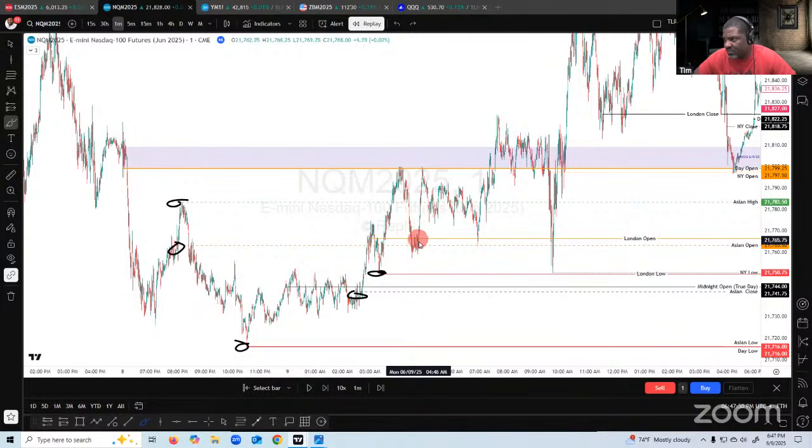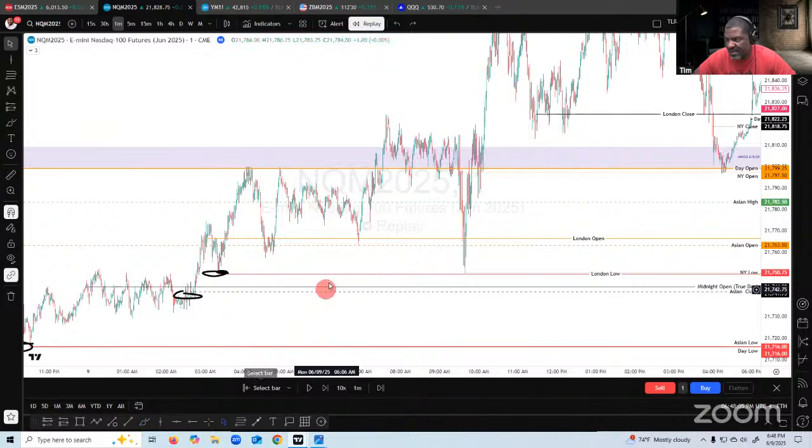Going just before the 450 to 510 macro, we start to rally, and then during the 450 to 510 macro, we trade all the way back up to the open, creating relative equal highs, right? During the 450 to 510 macro.